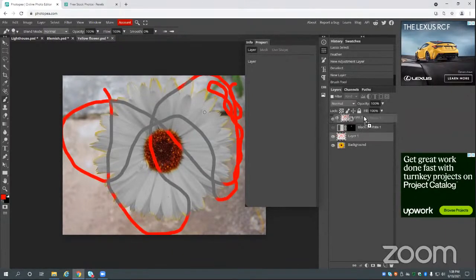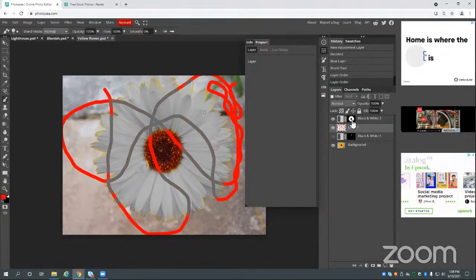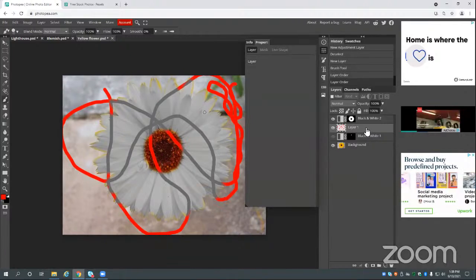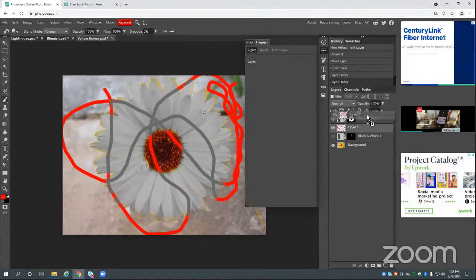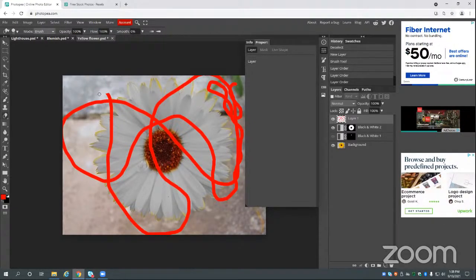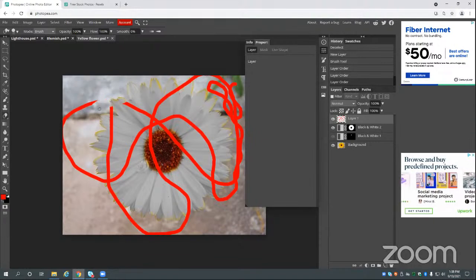I'm going to drag this layer above the black and white layer. Because if I have it below that black and white layer, it's going to apply those changes kind of like those sheets of plastic metaphor I was giving y'all earlier. Just going to pull that back up here. I'm going to select E for the eraser tool. E as in Edgar.